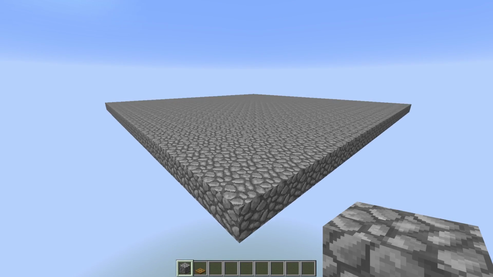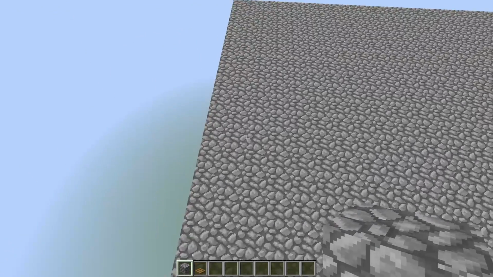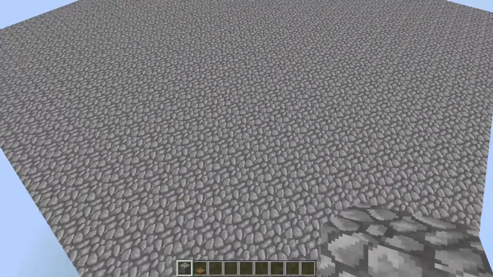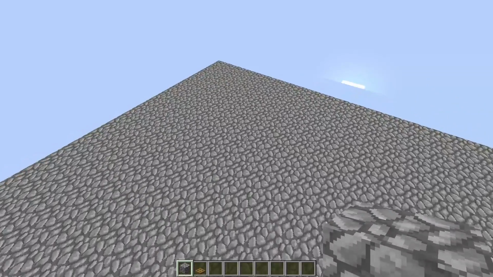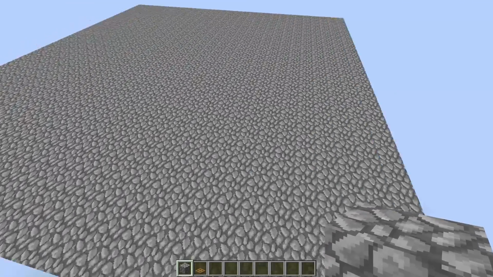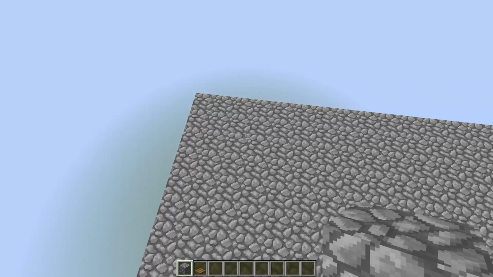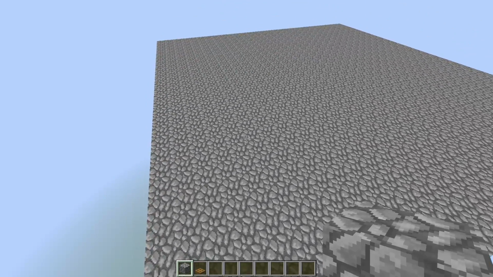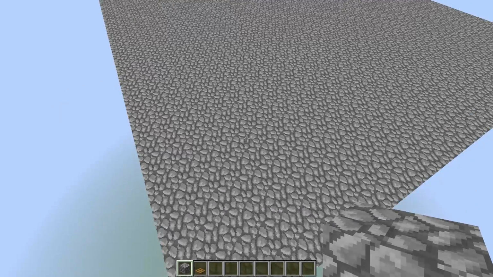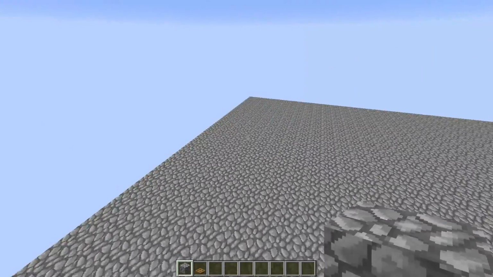Wow, even in creative, that takes a long time. Okay, so now we've got ourselves the very base of our farm here. If you're in survival mode, I'd highly recommend lighting this up for the time being, just whilst you're building this part up until we've got water on here, because obviously you are going to be absolutely inundated with mobs. This is essentially a mob farm because you are in an area where the only possible place for spawning is here. Nowhere else. So as soon as you hit a night cycle, this will be filled with mobs.